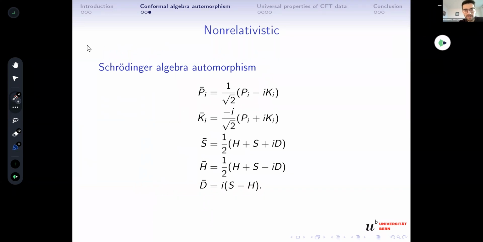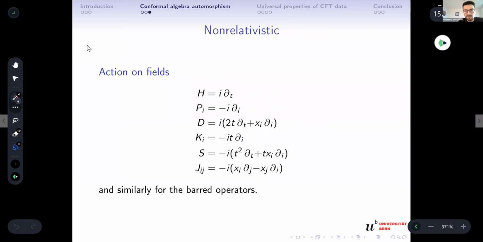Okay, so there is an automorphism that allows us to look at the same problem in a new way. However, if you try to look at this automorphism in the context of quantum field theory, you look at how the generators act on the fields, you will see that this is the time translation operator acting as a partial derivative, the same for translations and stuff like that, right? And again, you have to make sense of these two coordinate systems. You could put bars here, bar, bar, bar. And so this means that we are translating time and space in a different coordinate system. So how do you make sense of that?